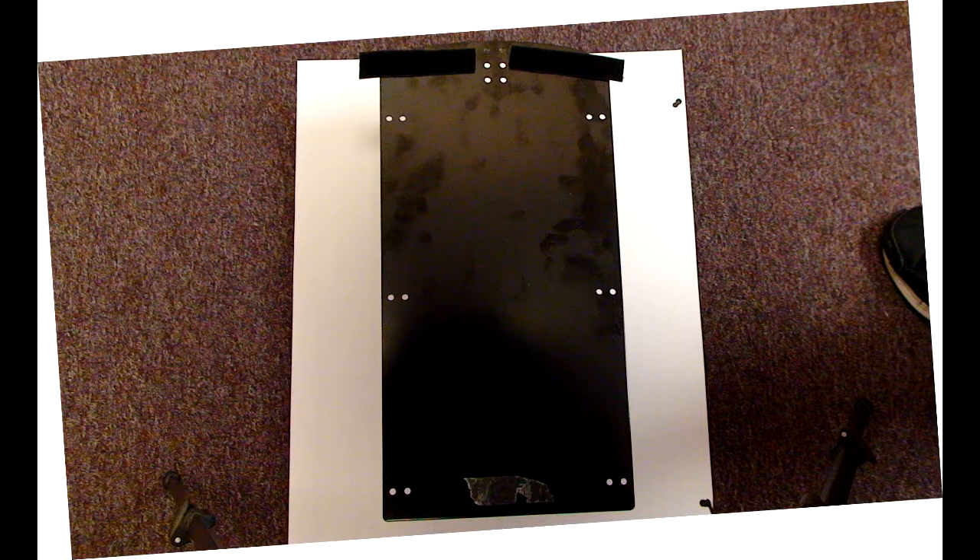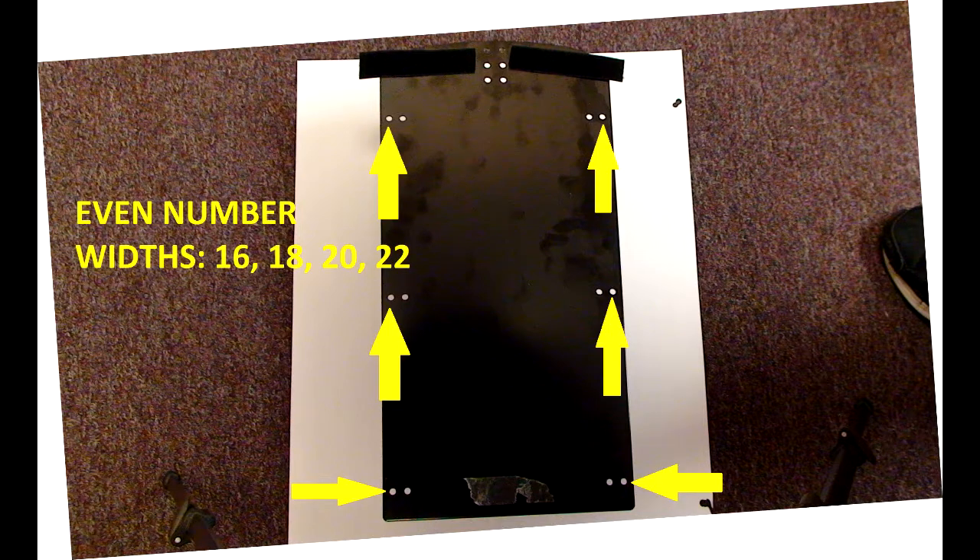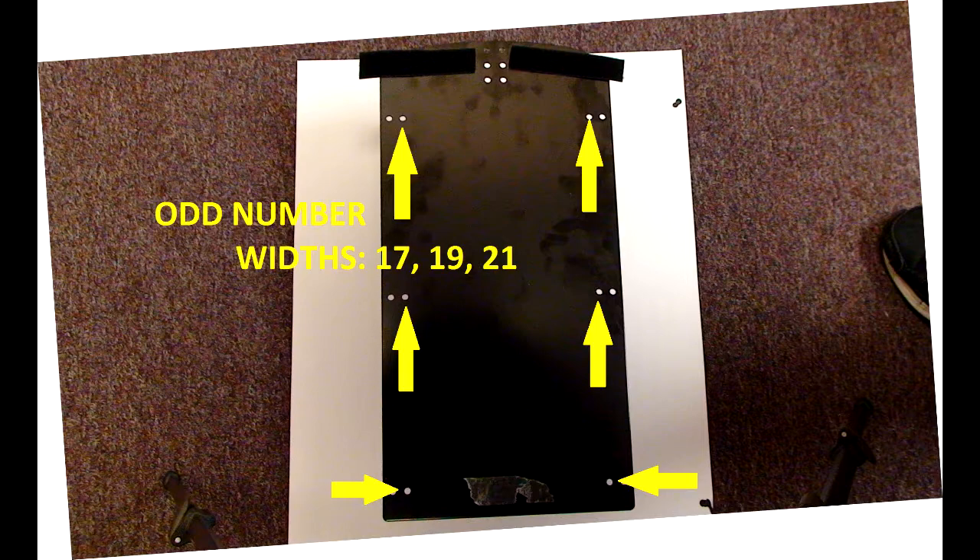You can see that there are six sets of two holes on the back panel. The outside holes will be the ones normally used for the 16, 18, 20, and 22-inch widths. Going to the inside holes would decrease the available width by one inch, changing them to 17, 19, and 21 for those rare cases where those might be needed. It cannot be reduced to 15-inch due to other frame restrictions in the seat back and seat base.